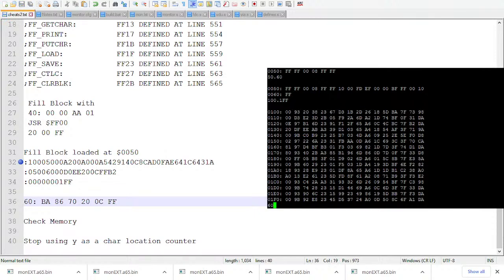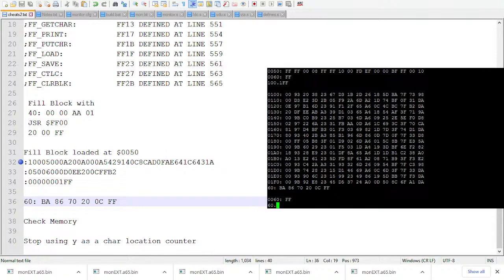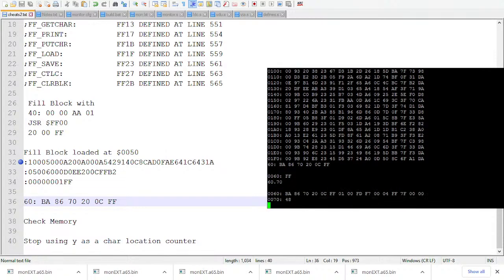We will load at 60. And then 60, 70. So at location 70, that 48 will give us the location, fingers crossed, of the current stack before we trashed it.